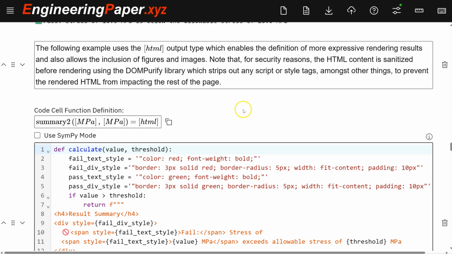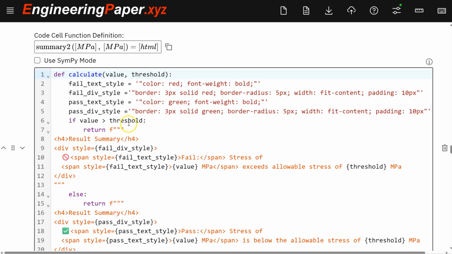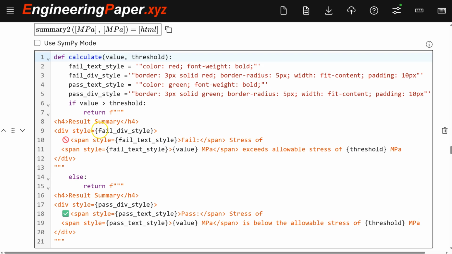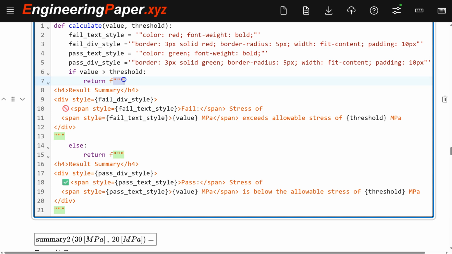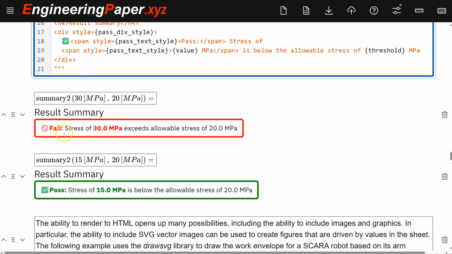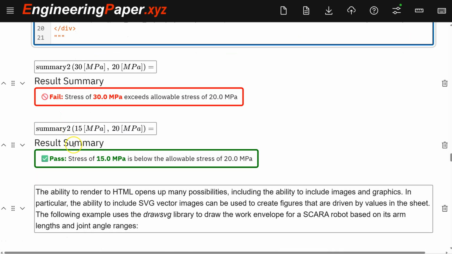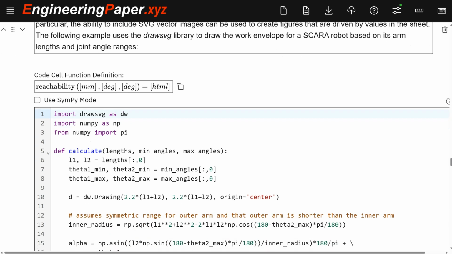If I keep going, it shows this example we basically just did. But we can also use HTML. Once we open up HTML, that opens up text formatting, images and figures. Here's that same example, but now with HTML output. There are templating libraries, but I'm just using an F string. This triple string is a multi-line string in Python, sometimes called a template string, which allows you to more easily do HTML. Here I'm adding a box, coloring some text, bolding some text, and so it gives me more graphical control over the rendering.